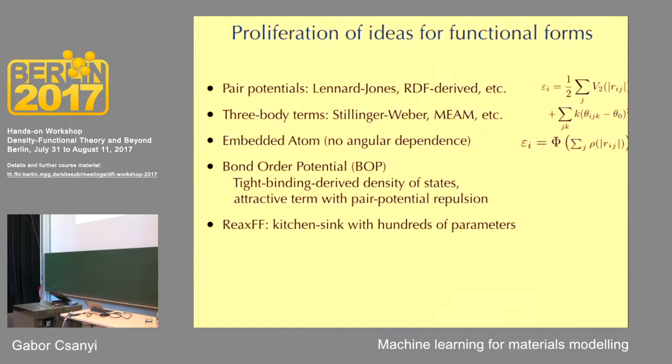So here are some examples. Most of you will have heard of the Lennard-Jones model. It's a pair potential, originally written to approximate the van der Waals interaction, but people have used it as a very cheap surrogate for materials modeling for, I guess, every kind of material that there is. Just the sum of a pair potential here with V2. For the Lennard-Jones case, some particular functional form, you can derive a different functional form from the radial distribution function of a liquid, for example. That's a well-known technique, and so on.